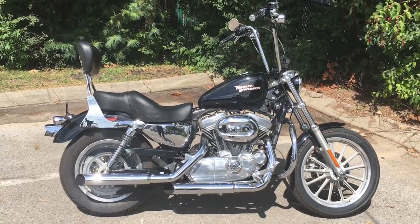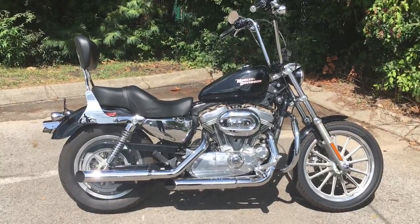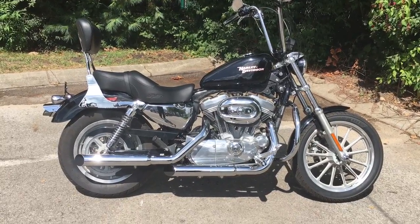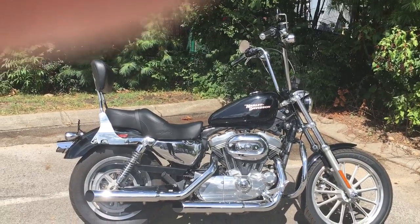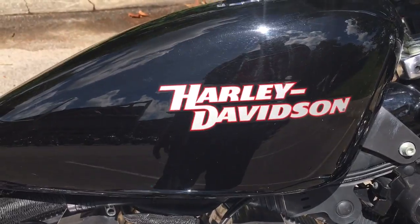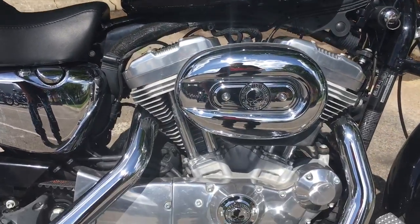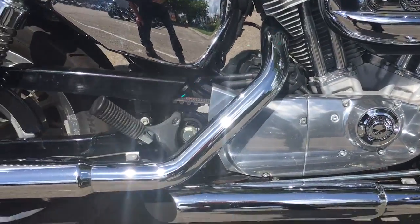This is your old buddy Charlie coming to you from Harley Davidson of Cool Springs. Ladies and gentlemen, I'd like to show you a 2008 883 Sportster. Look at those awesome apes — I just rode it over here, it's super comfortable, really nice bike. The paint is in great shape, and there's that big 883 cubic centimeter motor hooked up to that smooth five-speed transmission.